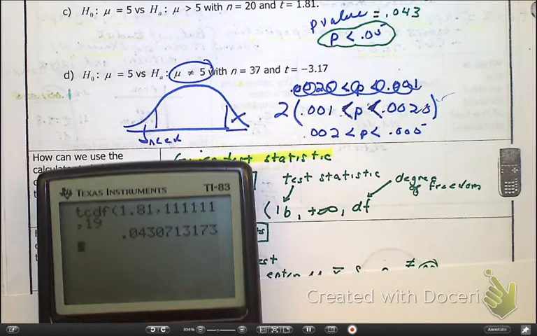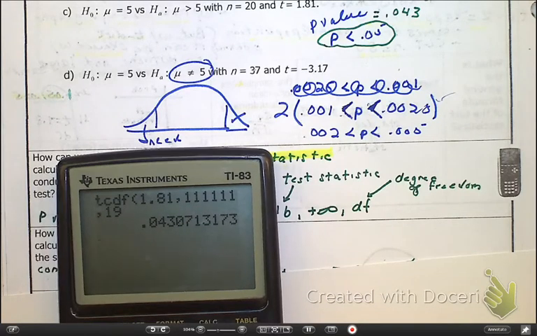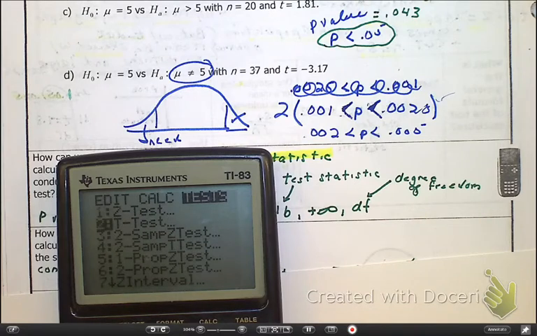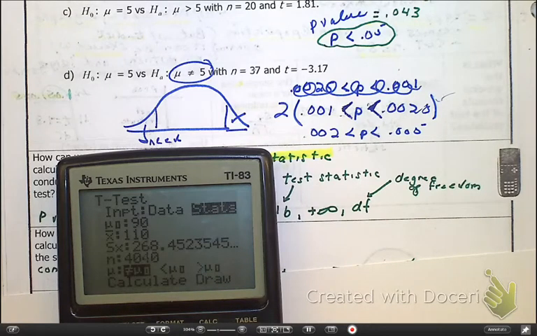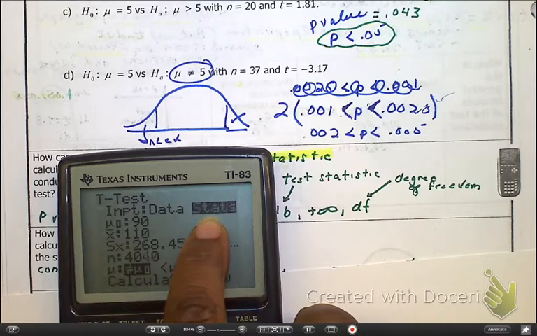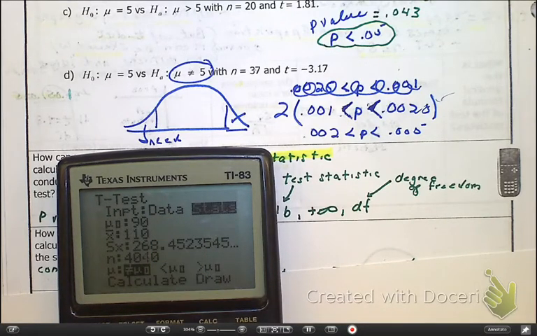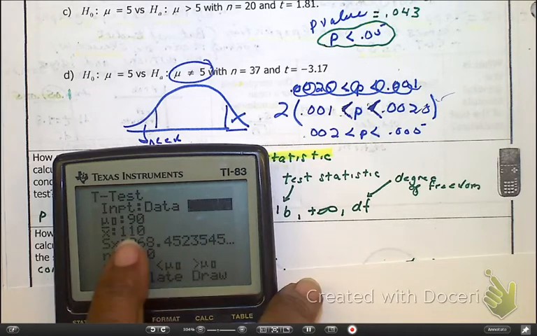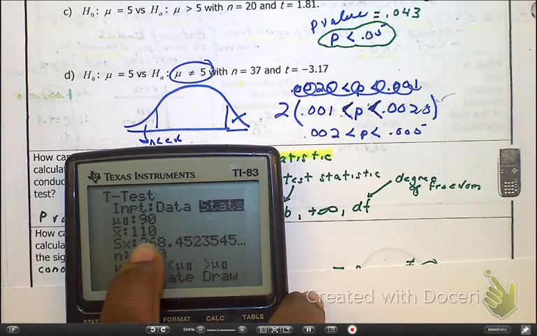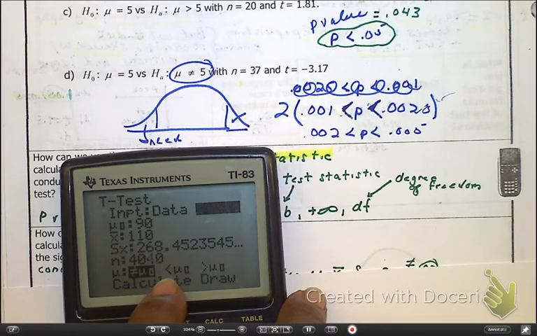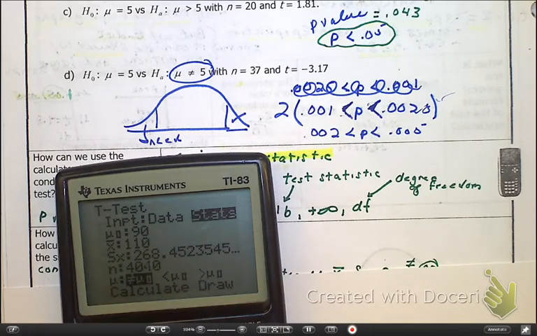What we're going to do is go to stat, over to tests, then down to number 2. Tomorrow I think we're going to do one in which we have the raw data, which is a real pain because we have to look at the normal probability plot, etc., but we'll worry about that later. What goes in here is the x-bar, the standard deviation, and your sample size, then whatever your HA is you highlight, and then you do the calculation.